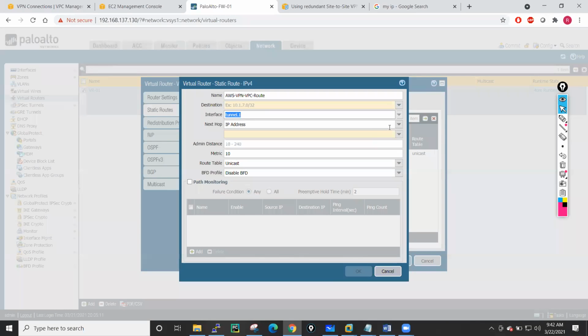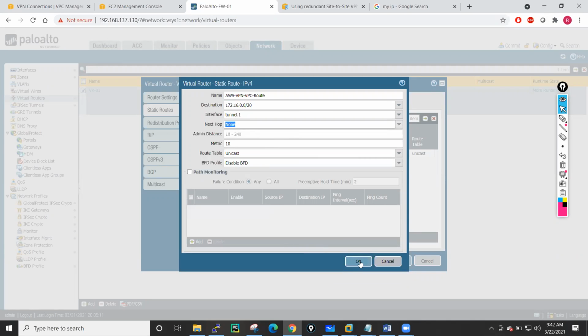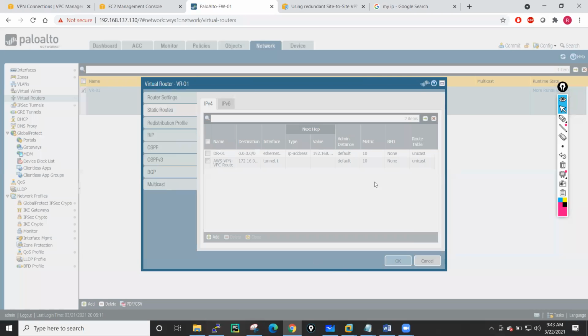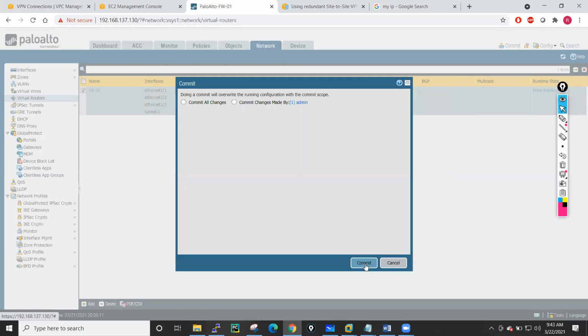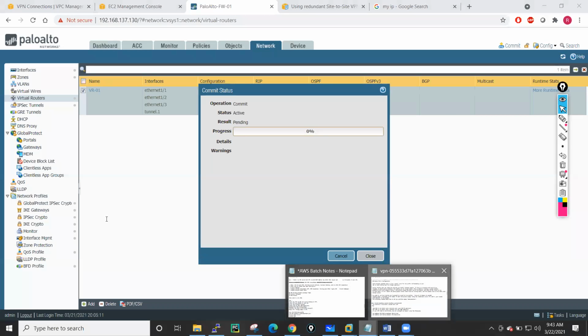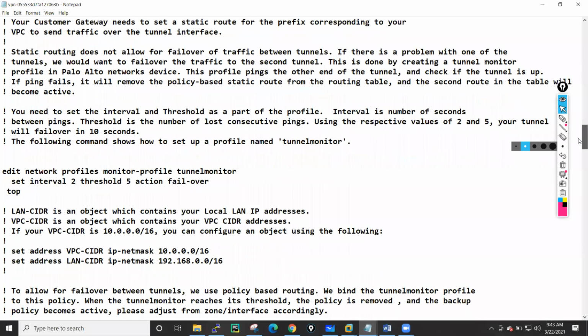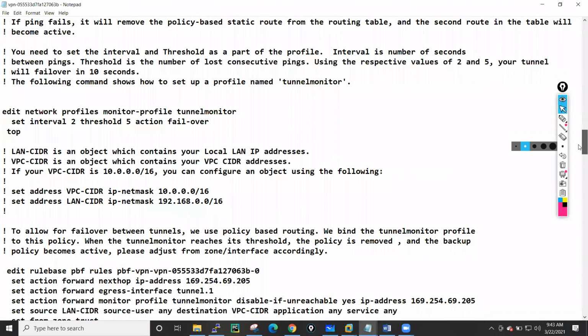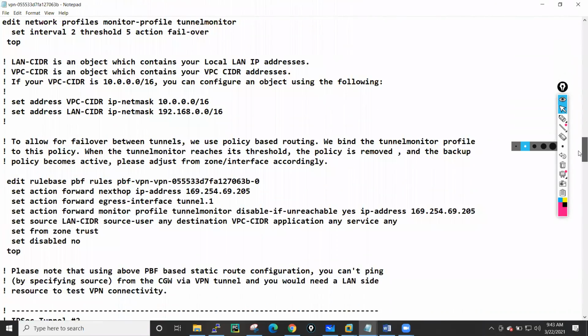Interface is tunnel, and for next hop I will just use none. IP address is none. Okay. Let me just do the commit. So like this, I have added my static routes.